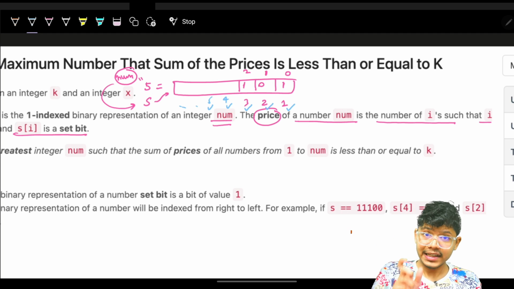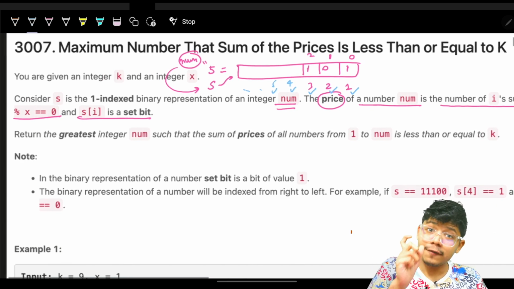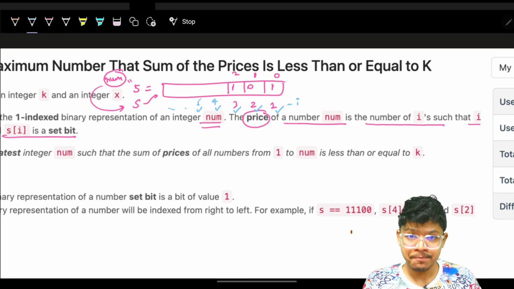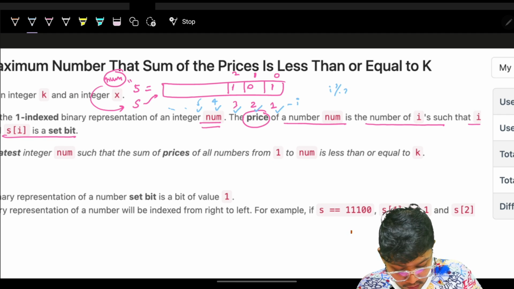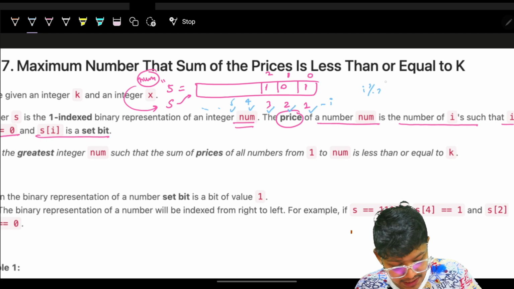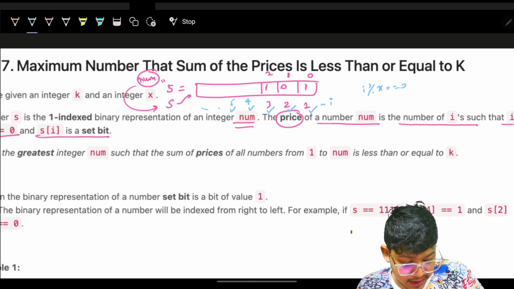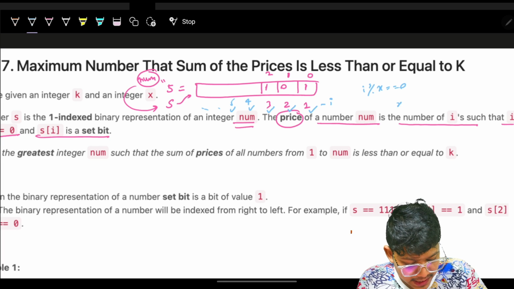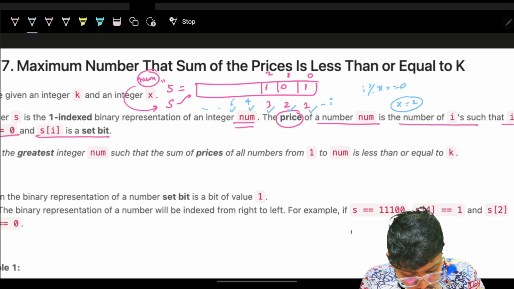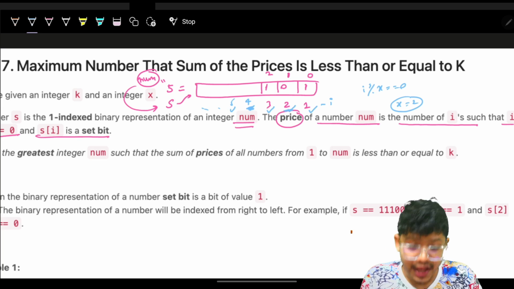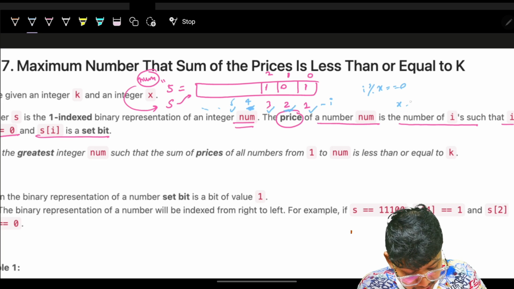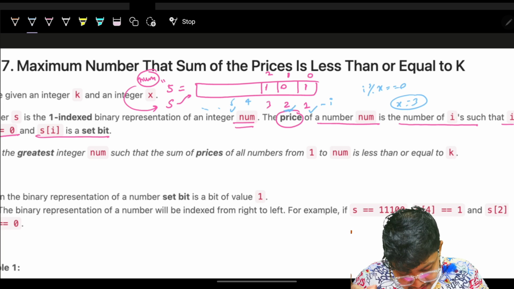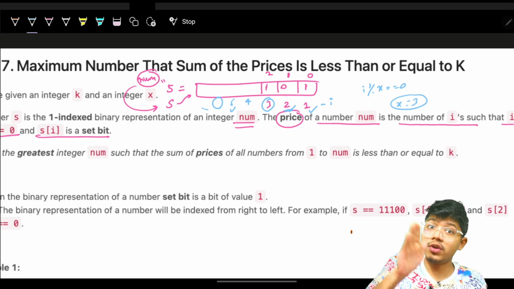I mod x should be 0, which means i should be a multiple of x. If my x is 2, I can only take 2, 4 and so on. If my x is 3, I can take i as 3, 6 and so on.